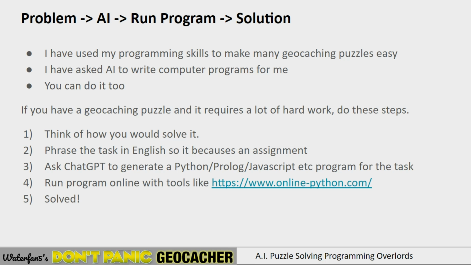So that is the way, and we're going to do that with a few examples, all of them resembling real geocaching puzzles, but of course made up by me, and then show you a variety of ways. I'm going to start with different types of problems, and at the end I'm also going to show you how you can even have it make corrections to its own code, and then of course there's summaries at the end.